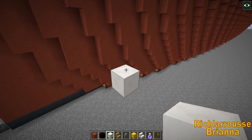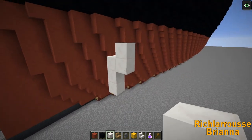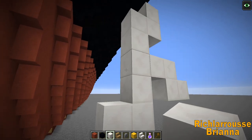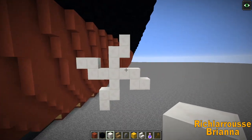And then for the propeller itself, we're going to build up 2 and 2, like that. And then out 2 and 2, down 2 and 2, in 2, like that. So there's your propeller design.